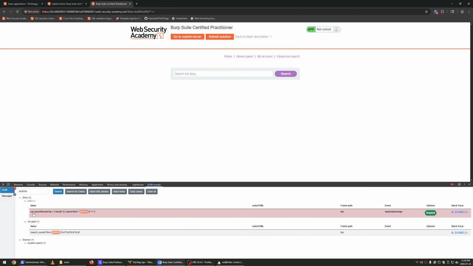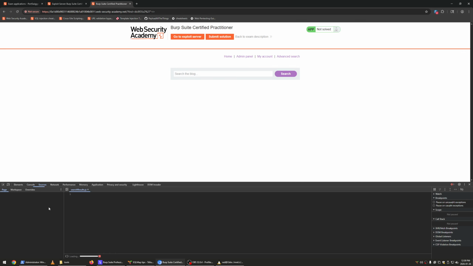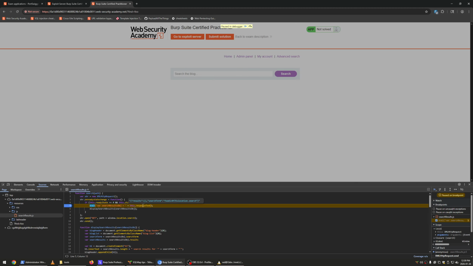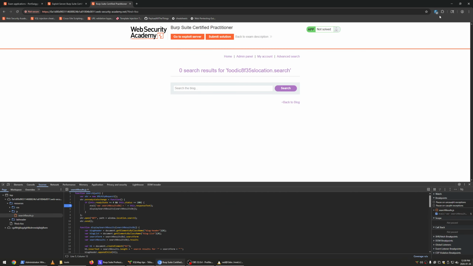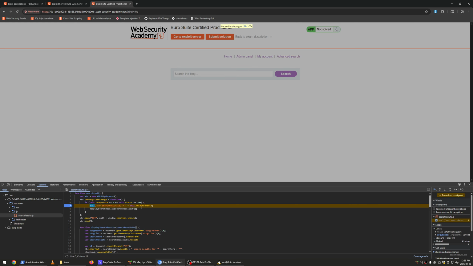And we quickly find out that there is an eval sink here that is doing something with our search input. So if we click stack trace, we can see that it is here at this JavaScript inclusion. So we'll set a breakpoint on it. Let's see what we get. So there's our search term. I'm just going to disable inject into all sources now, just so it's a little less messy. We can see that's including our search term here as part of this eval string.